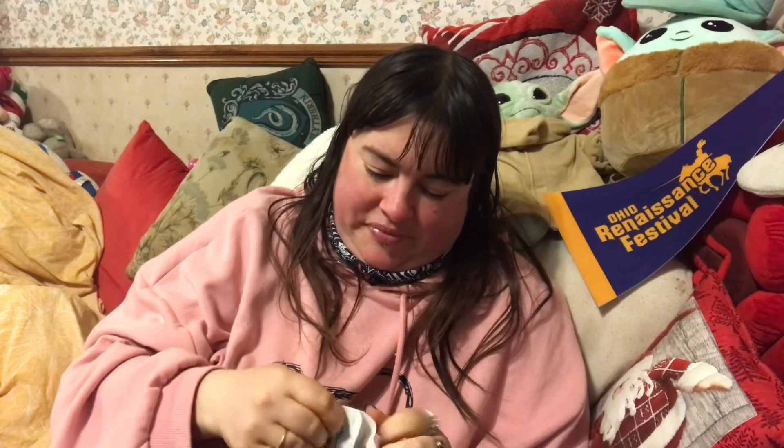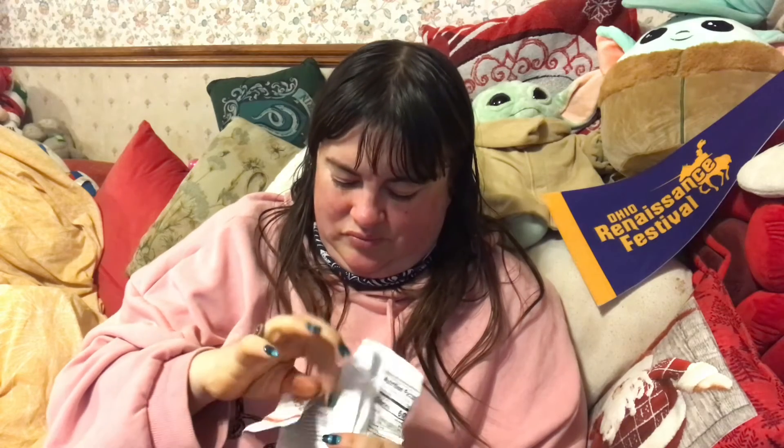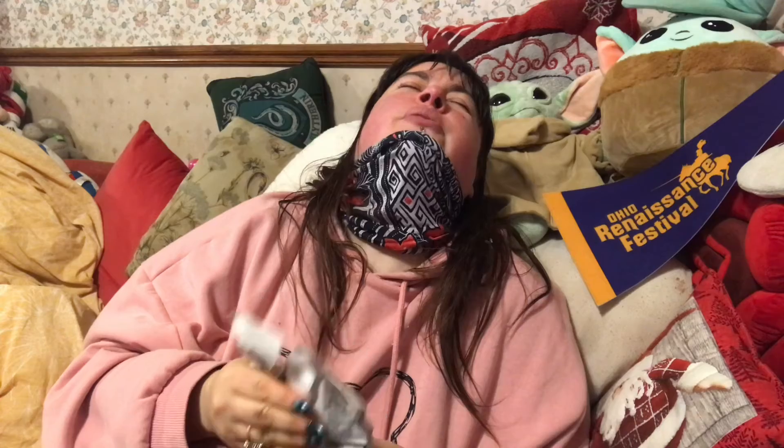I'm not up for trying the pumpkin ones, I'm sorry. So I'm going to finish on the root beer sweets because I love root beer and I think I deserve it — I've just had a very hard time. Oh, they smell so good. Mmm, I love it! Thank you, thank you so much. I'm so glad I've got two of these.